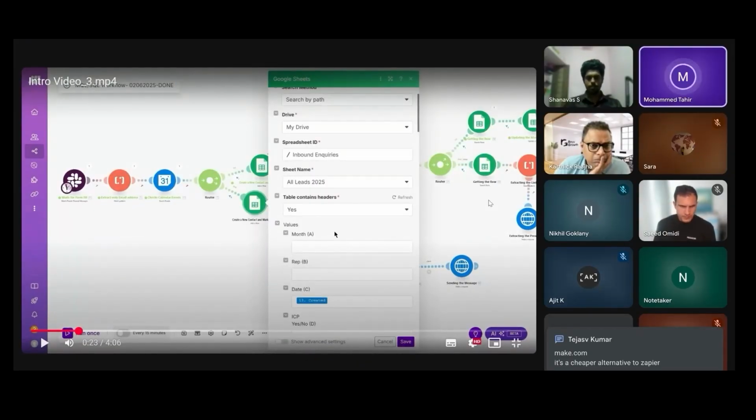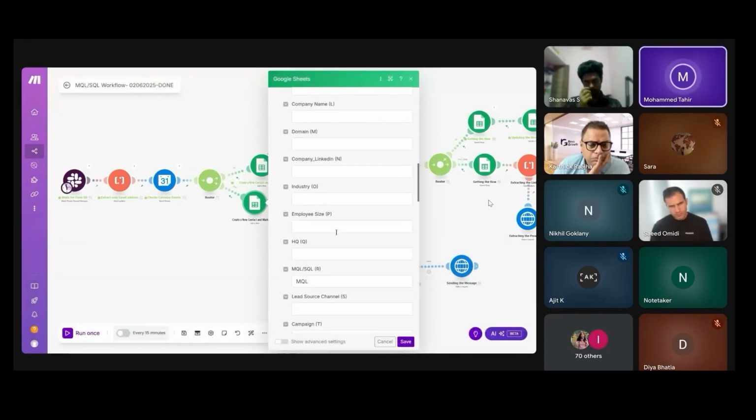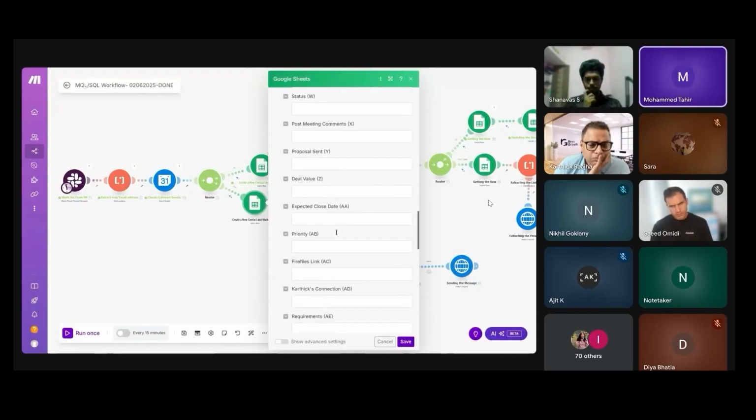Yes. So if it is marked as MQL, the next use case is that if they have filled up a form, we now have to reach out to them, right? So we use the Unipile API here. We extract the email address and send it to a module built on Unipile. Unipile is an API that we use to send LinkedIn messages.